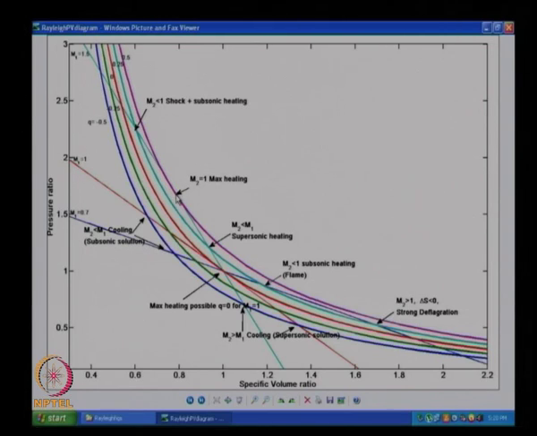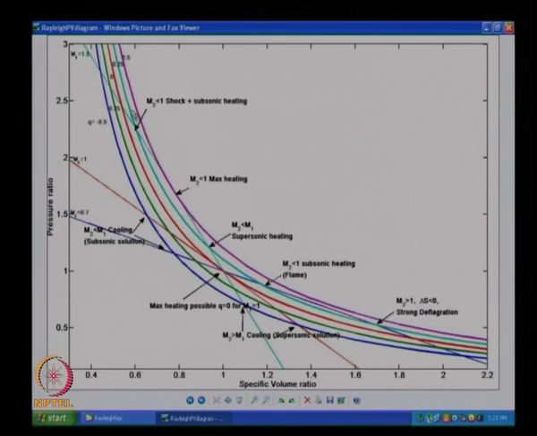That basically says that that is the maximum heat possible, and at that particular point you will get M2 equal to 1, that is I am reaching the star condition on the Rayleigh curve. That is going to happen for this particular Q value for an M1 of 1.5, that is a special case here. Okay. Now I will go along this curve, there is another solution sitting here for a lesser heating, that corresponds to I have a shock and I have subsonic heating. Okay. That will be the other condition, I have a shock followed by subsonic heating, that will give me this particular solution. Okay.